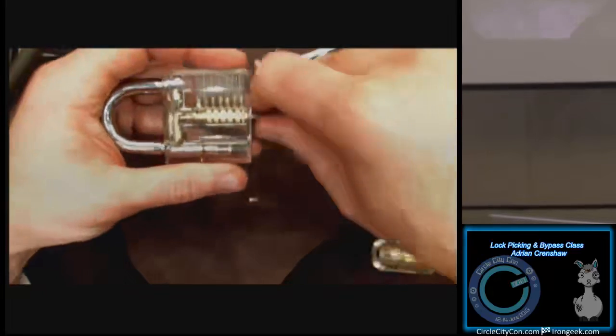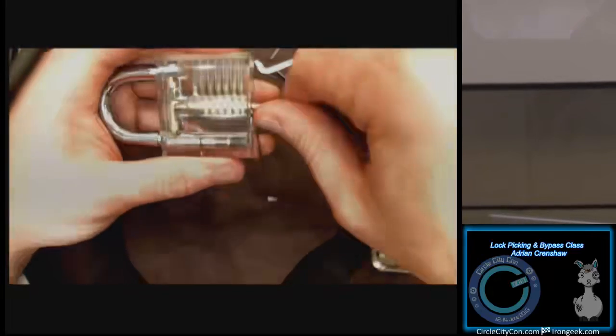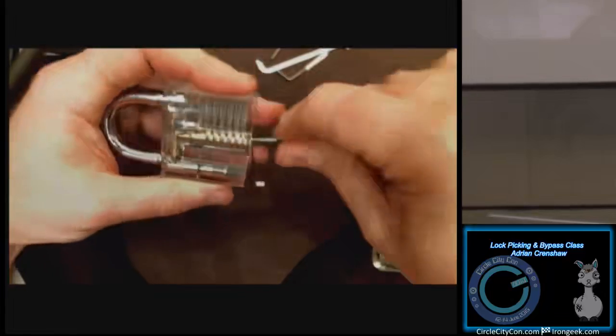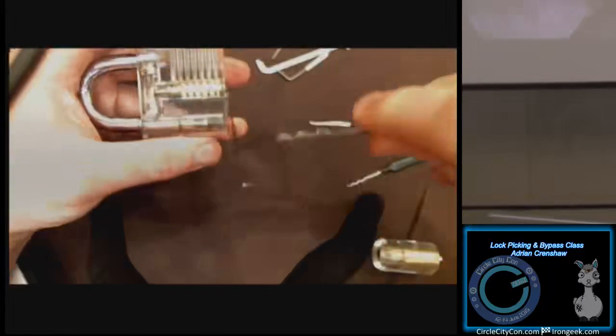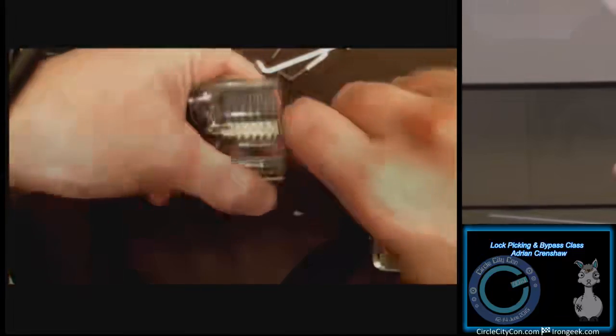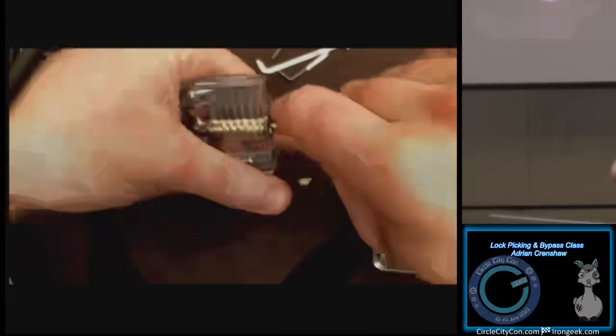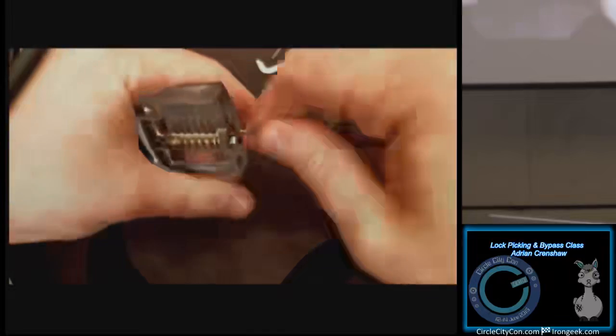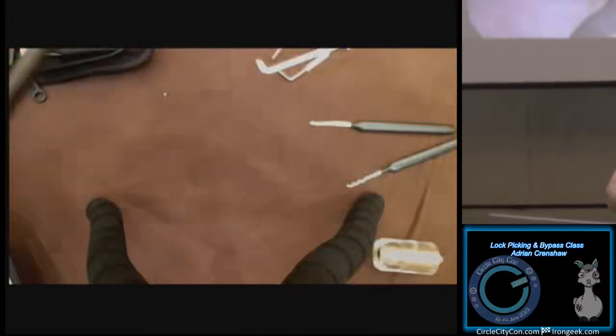Yeah. Well, with a Bogota, you might do some sort of rocking motion. Notice how I'm varying my angles to go in and out. The idea is you're replicating all sorts of potential cuts in the key, and hopefully, via pure brute force combinations, you might eventually get a lock to pop. This particular one doesn't seem to be all that prone to this type of rake, but I've seen other ones, like some of these Master locks, that are pretty prone.